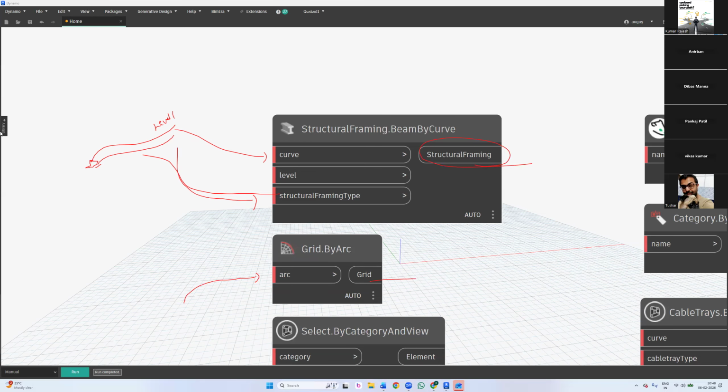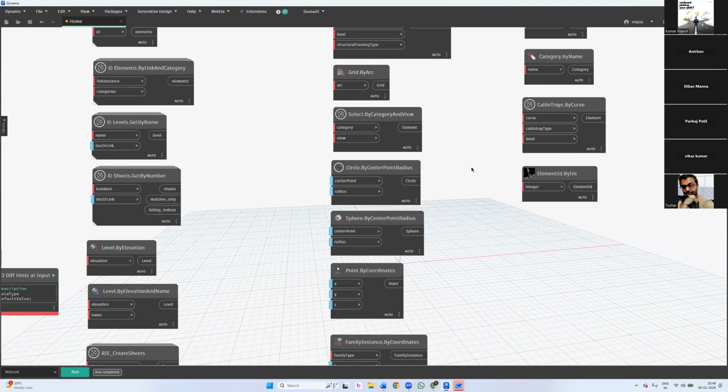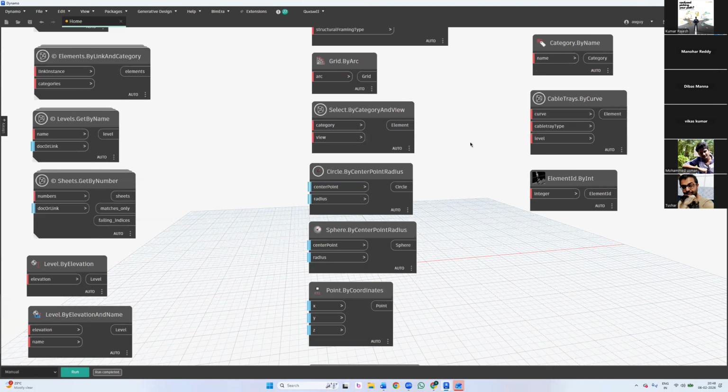Guys, do you understand what Dynamo is trying to convey? Are you able to understand the nodes? Yes. See, every node is very simple, because the people who created these Dynamo nodes are very friendly developers. They are even from a BIM background.